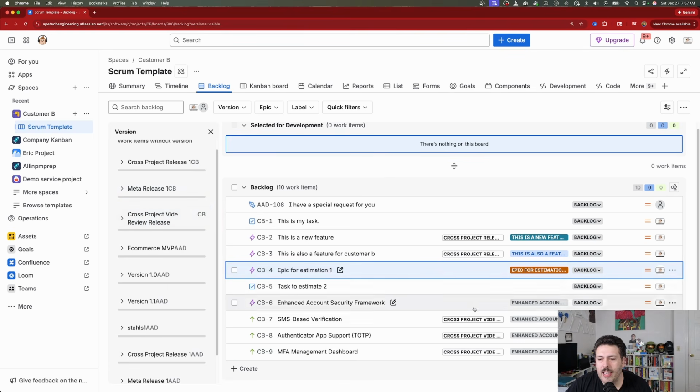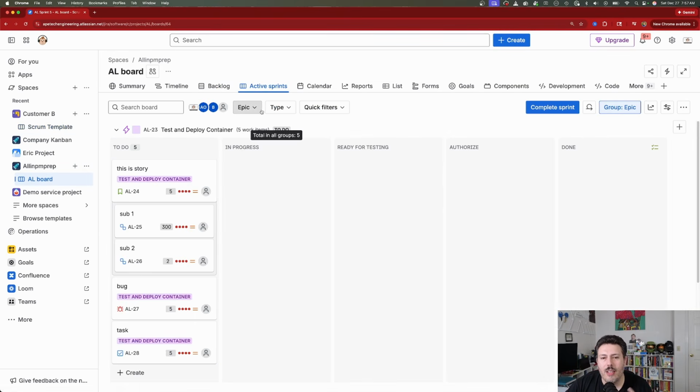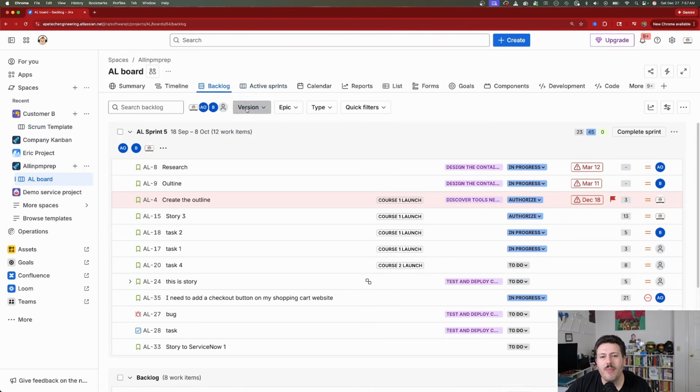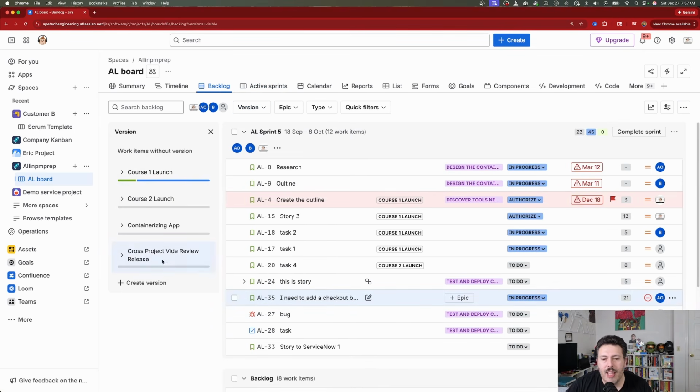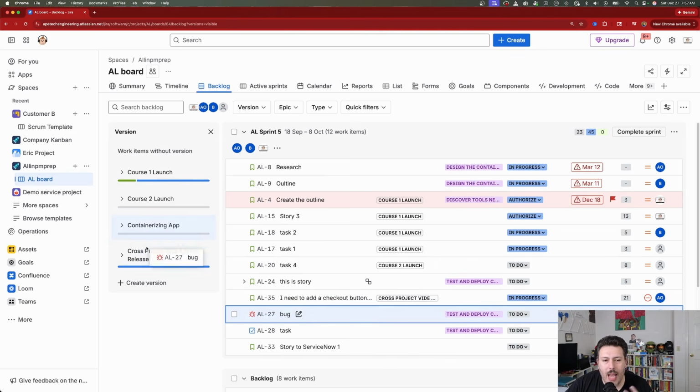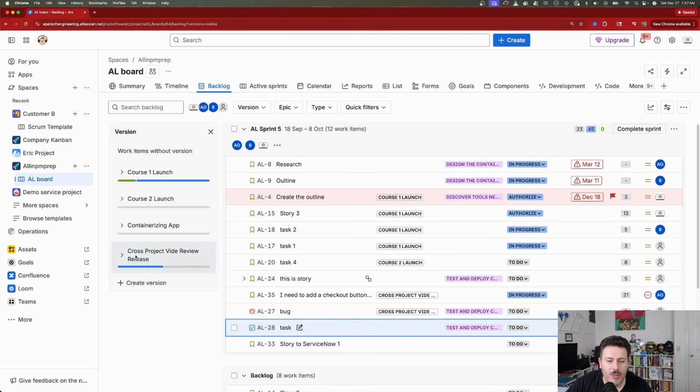Once I've done that, you're going to notice that the board is going to be updated to have that cross-project release, but we're fine. We're good, and we're ready to go back to our app. Now, again, I would recommend that you go through the rest of the boards. You go to another board, go to the backlog view again, expand your panel, and you're going to see that cross-project release, and you just drag and drop items. The more you add and associate stories to your releases, the better the example is going to be.